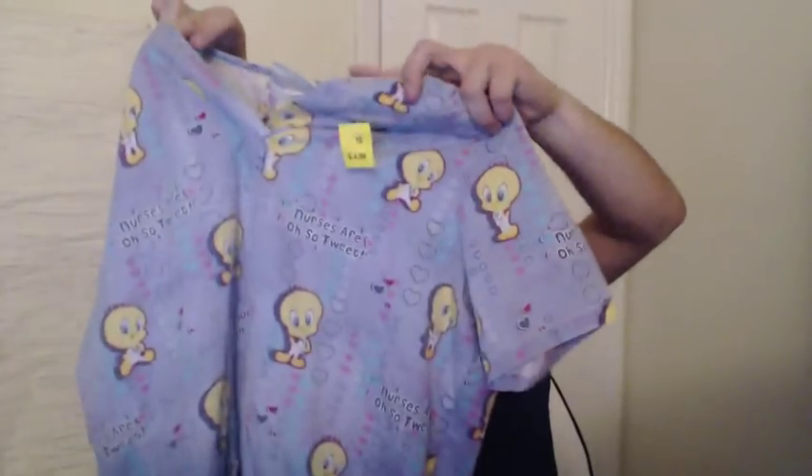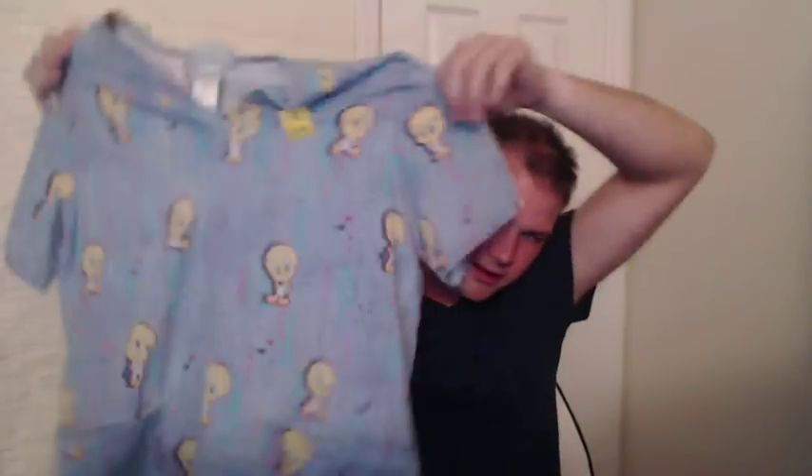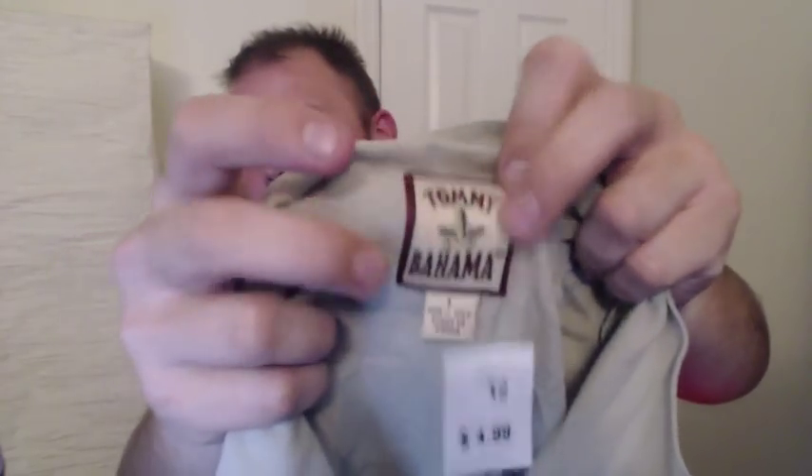Motorcycle shirt — it's not Harley, but it had good graphics, so I think I'll get $8 out of it, paid a dollar. Got a Tweety scrub top — it says 'Nurses Are Oh So Tweet.' It's a medium, mediums sell well on these. $10, paid $1.50. Another Tommy Bahama — this one has a big tag too, the older style. These big wide Tommy Bahama tags are wider. This one was $2.50 — try to get $15 out of that. And then the last one: J.Jill, one of my favorite brands. A cute little top, probably about $12. Paid $1.50. Totaling that up — $98 from Store 3.